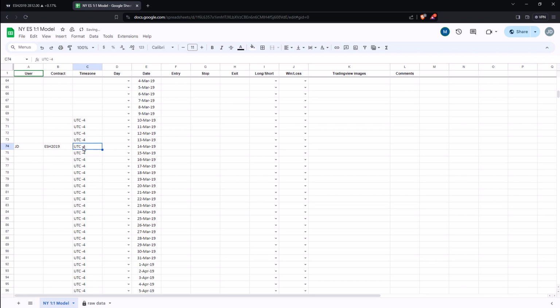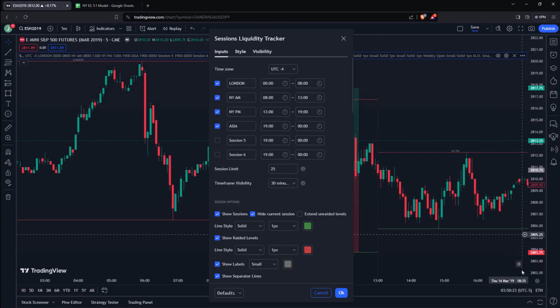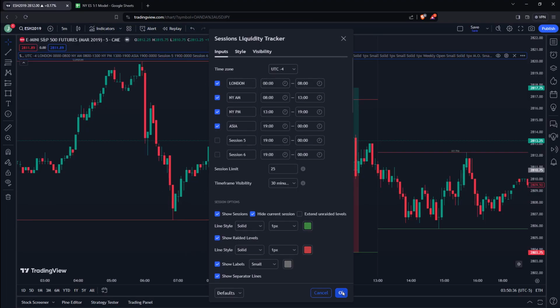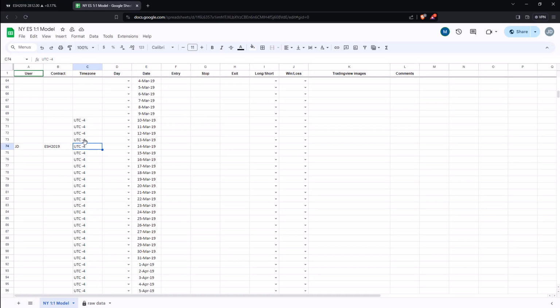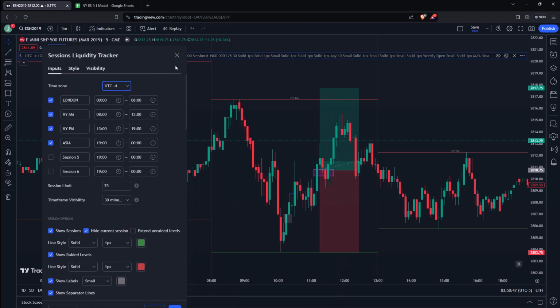And then this is to tell you what time zone to select on the indicator, because remember we were contemplating whether we are now using -5 or -4. Since we're backtesting, we have to use the accurate one for that time, and we can see that for that time it was UTC -4, so we stick to -4. Again, it's already pre-filled, but this is just for you to confirm as the backtester, because if we chose -5, let's see what happens. We can see what it looks like now, and then -5, click away. It changes everything.